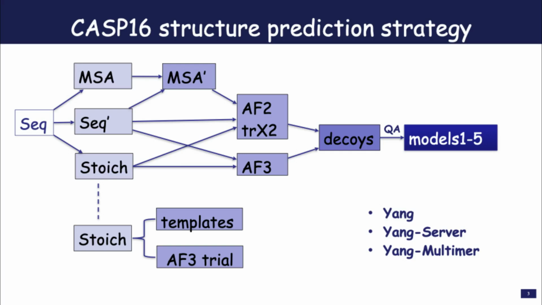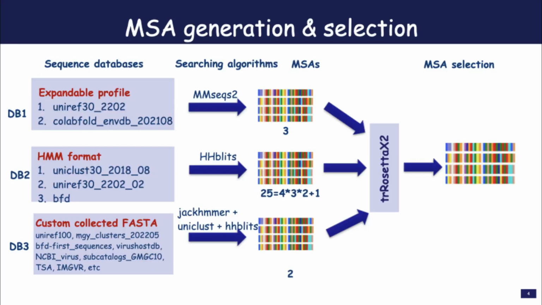Okay, next please. This is the MSA generation. This pipeline is largely the same as we used in CASP-15. But I want to say one difference: because we predicted the disorder regions and removed them from the sequence, when we generate the multiple sequence alignment, we are using the new sequence, not the original one. Before, we used the original one and then cut the MSA by the disorder regions. That's the difference from CASP-15.